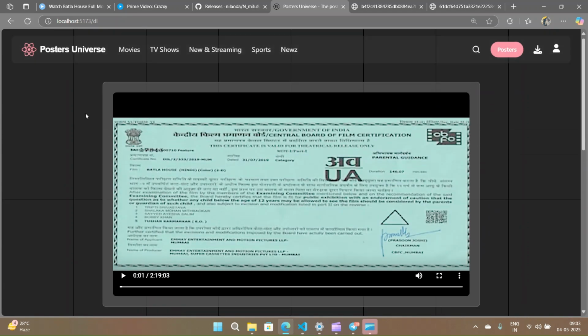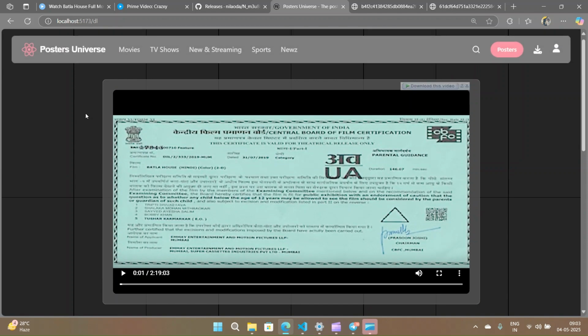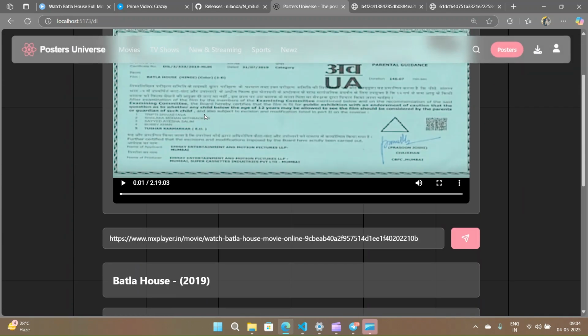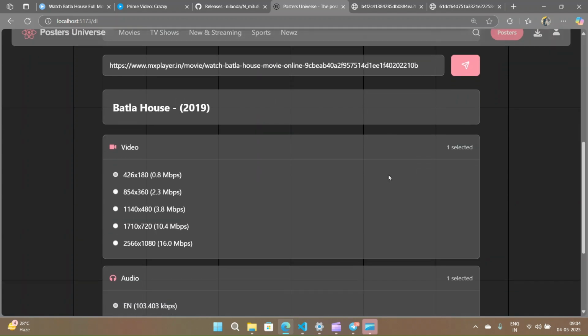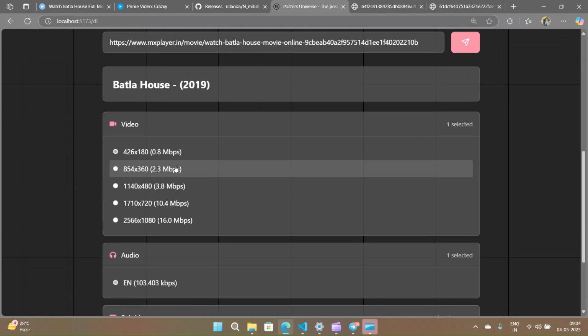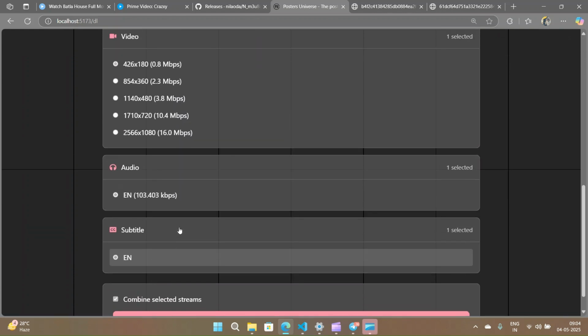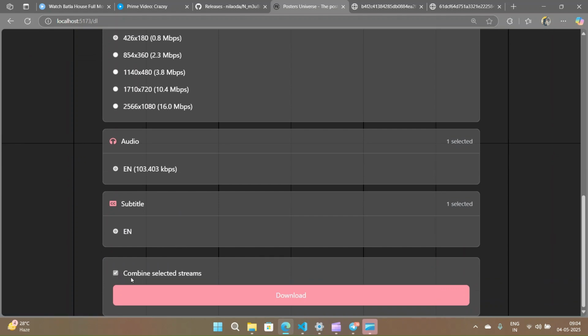Every live streaming OTT platform sends audio separately and video separately. The audio is synced to the video, so when the lip moves, the audio comes at the same time. So the video is separate, the audio is separate, and we are currently doing that. We are downloading audio, video, and if we want subtitle, then subtitle too, and then we'll hit the combine button.